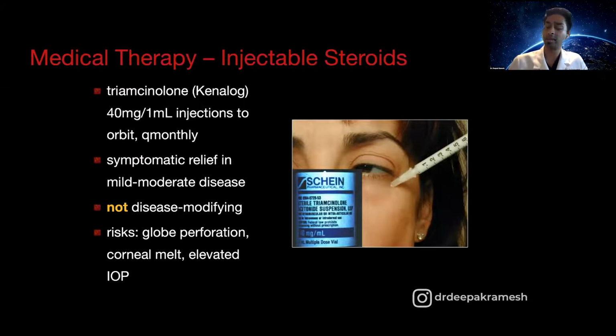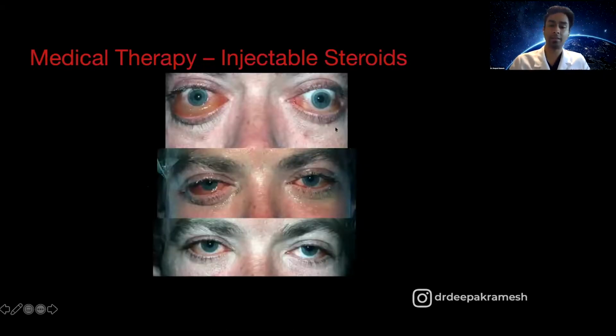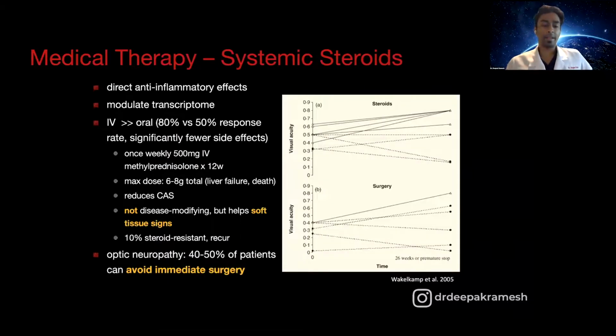Now, injectable steroids are quite helpful, and they have been proven to reduce the clinical activity score, although once the steroid wears off, the inflammation comes back. So steroids are really best timed when a patient is right at that peak of Rundle's curve. You get them over that peak, feeling better with the steroid, and then the disease tends to regress on its own. This patient had 2 sets of intraorbital steroids, and you see that the orbital inflammation really got much better, and then by the slope of this curve, they can slowly start to regress on their own.